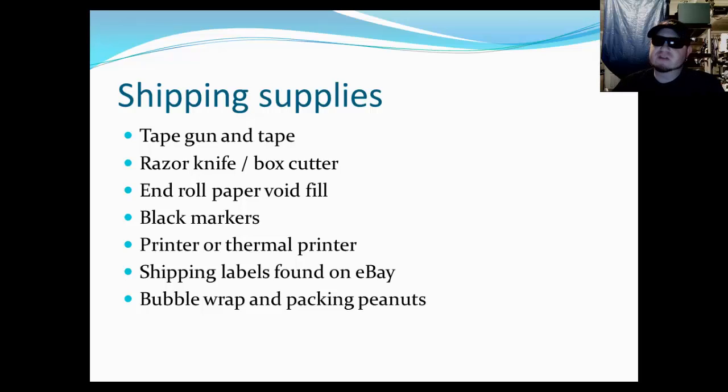Black markers, make sure you get the good ones, not the cheap dollar store ones. You need the real good, like Expo markers that smell bad when you use them. And that's for marking out stuff on boxes, old labels, stuff like that. A printer, of course, or a thermal printer. If you get into shipping a lot of stuff, you might want to think about investing $100 in a thermal printer. It's going to save you money.